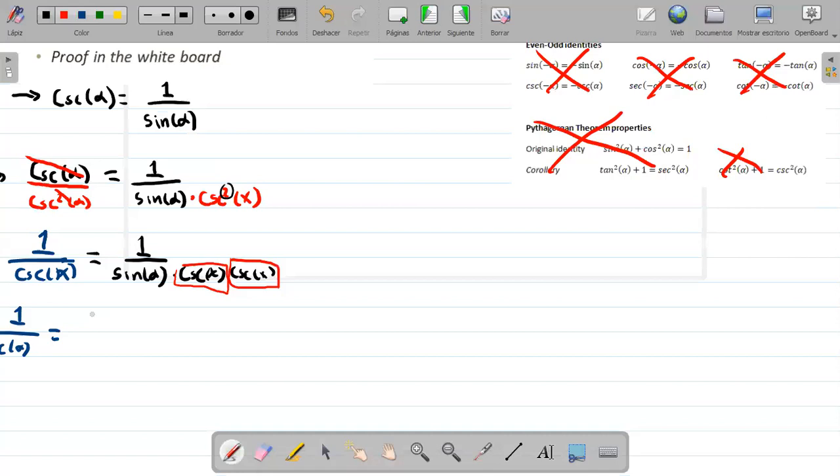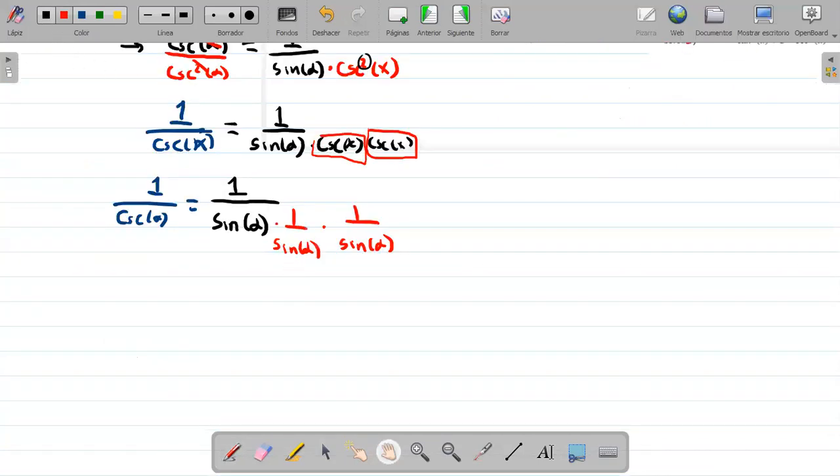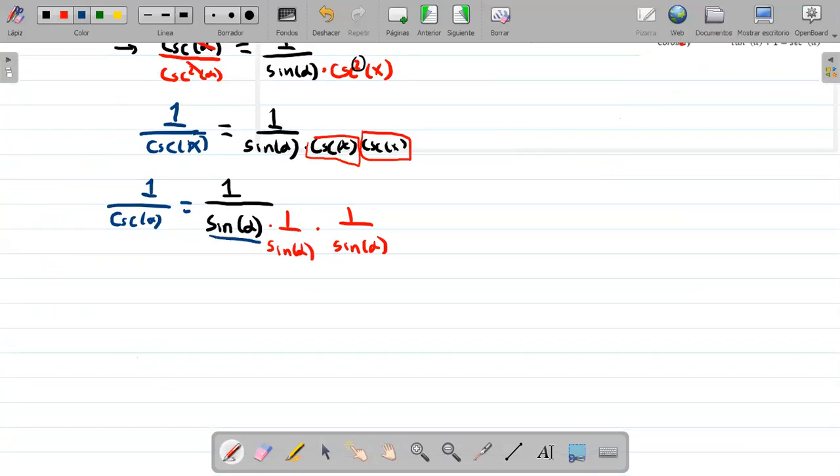And don't worry if you don't get it right now. I'm just showing you how it's going to be, the work we probably will do later. We want to write those expressions like 1 over sine of alpha times 1 over sine of alpha. And if you see what's going to happen below, some expressions will be canceled. Here you have to write this 1 over 1. The product of these expressions is sine times 1 and 1 times sine, so you can cancel everything here: the 1 with the 1, the sine with the sine, and at the end you just have 1 over sine. So here we go, and we almost conclude the exercise.